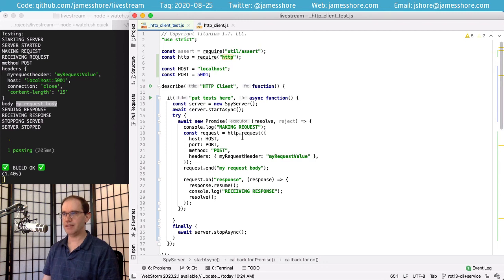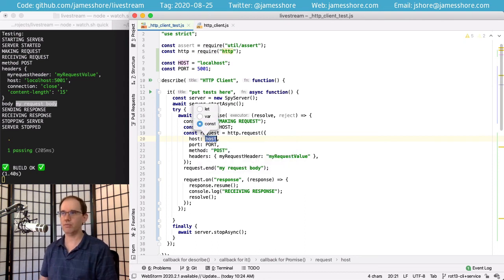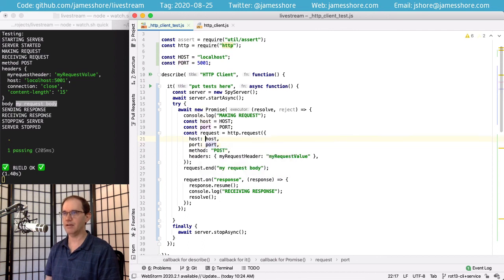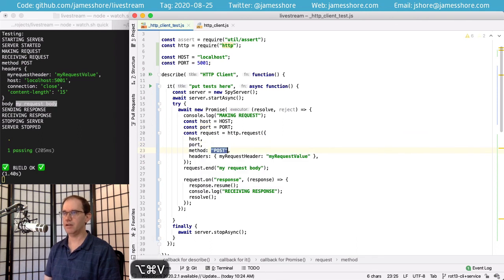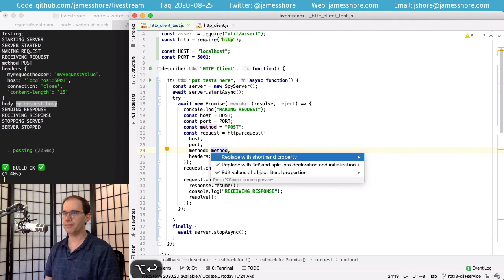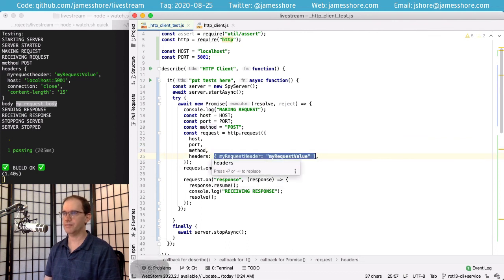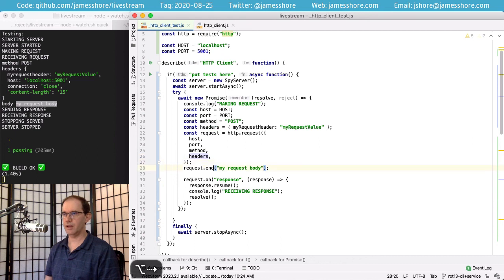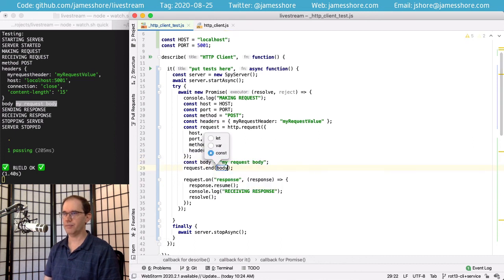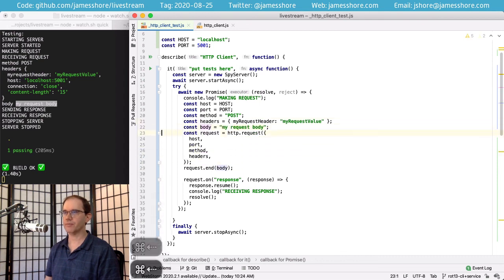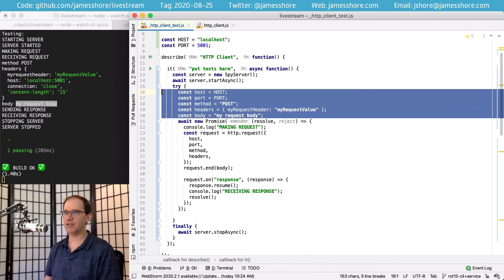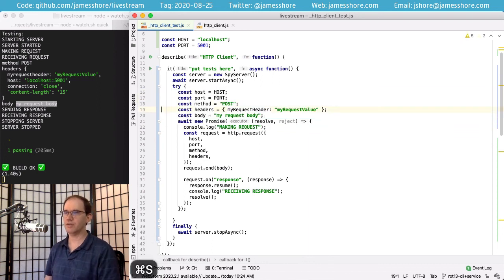So we're going to want to be able to specify the host. So I'm going to extract this into a request method. I'm going to pull out all the pieces that can be controlled. Let's see, the method, pull that out. And the headers, and the body. We'll put all of that up there. And we'll take this and move it outside of our await promise. Now that should still work.